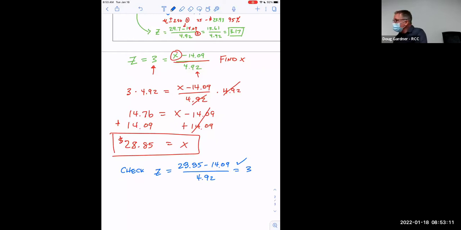But again, that's not a weird question. In other words, if I'm writing a book and I say, okay, I want to charge a lot because I want to make a lot of money, but I don't want to be crazy. So 3 as a z-score would be crazy. If I go beyond that, I'm an outlier. And so look, I just found the line, 28.85. Does it make sense? I could say, okay, well, I'm going to back off of that just a little bit. I'm going to charge 28 bucks. And so I'm high, but I'm not unusually high.